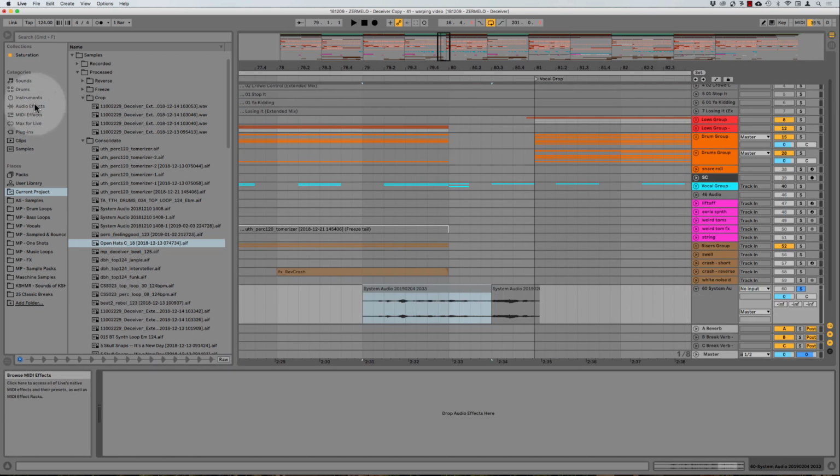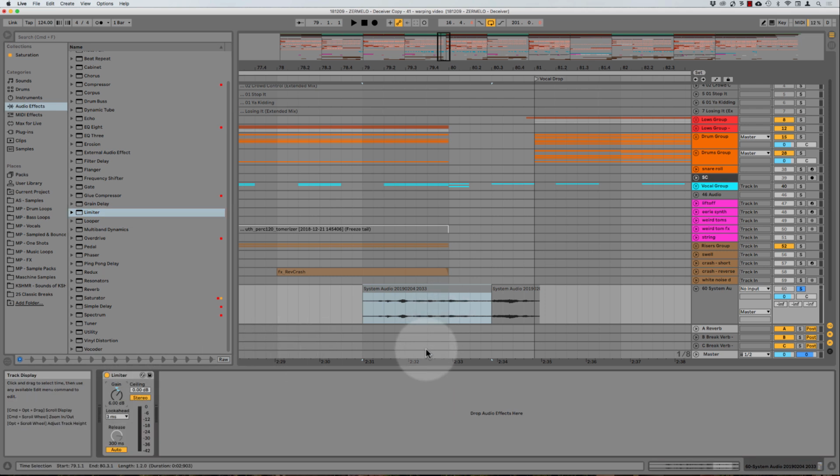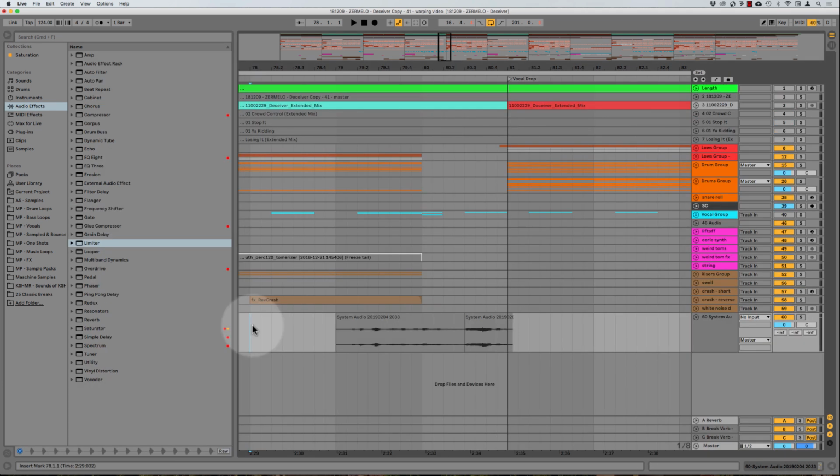I'm going to get a limiter just to be a little bit safe. I'm going to crank the volume so we can definitely hear it. Push this about 6 dB here. So I'm going to play this. Let's listen to see how it sounds in the rough position.